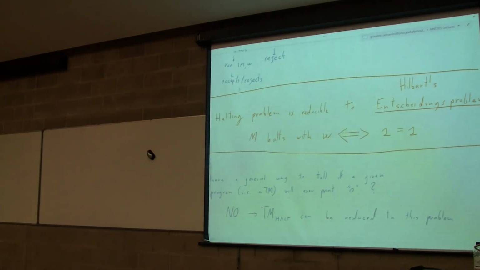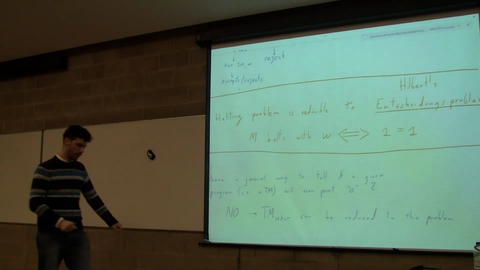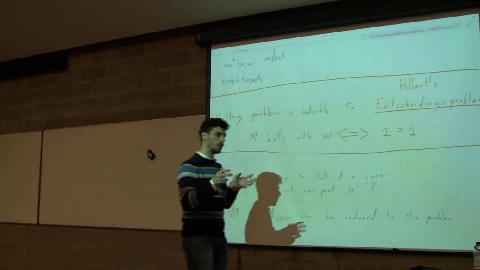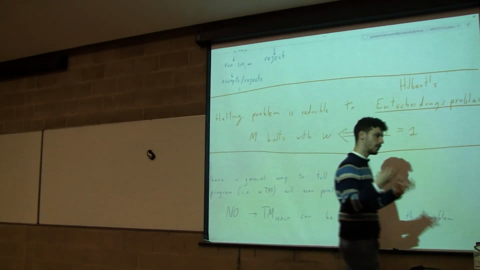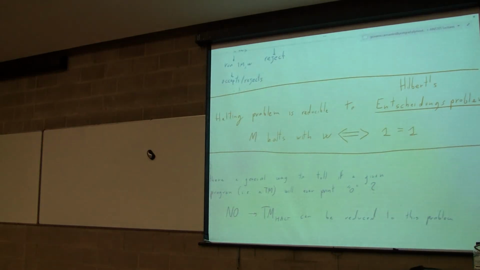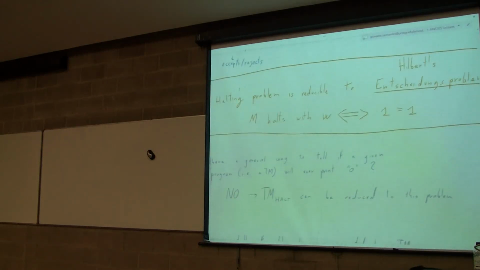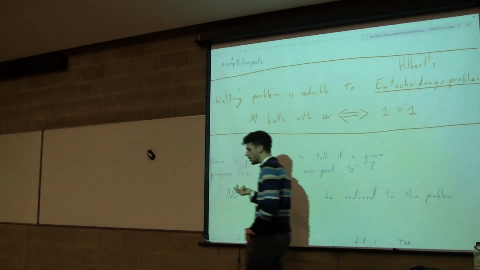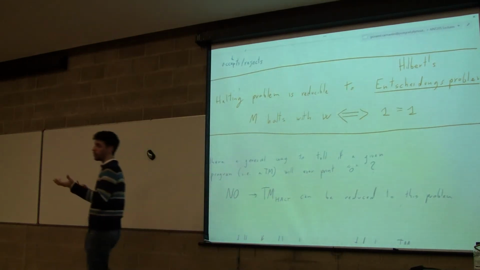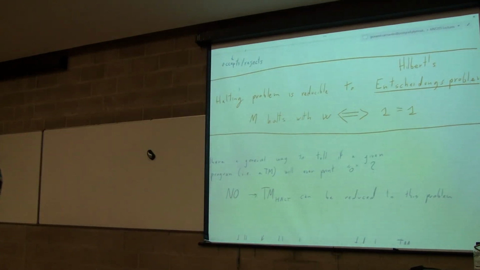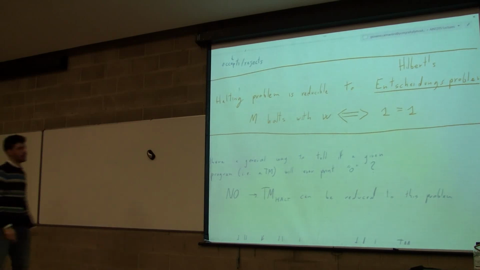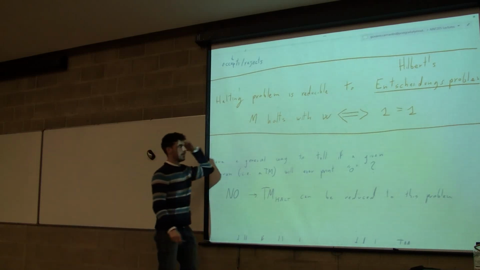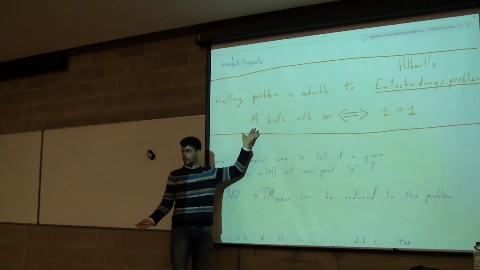There's no general procedure to apply to any statement and say this is provable. You can decide it, right? I think the proof is a little involved, the proof that the halting problem reduces to the Entscheidungsproblem, right? But it boils down to this. You can build this statement in predicate logic.